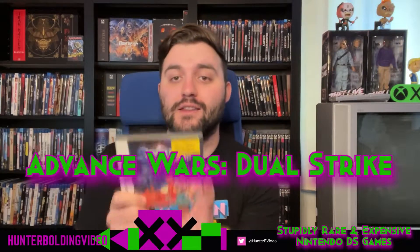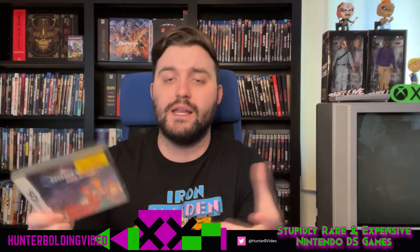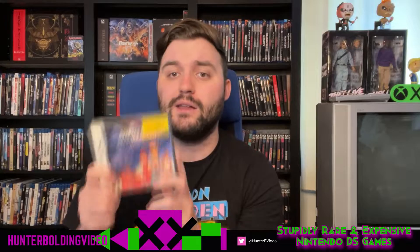For the super expensive non-Pokemon games, we've got Advance Wars: Dual Strike. This was the first game I bought for the DS — my original copy from GameStop for $25, using birthday money because I loved the Advance Wars games on Game Boy. Advance Wars: Dual Strike takes the formula from those first two games and really ratchets it up. You get wonderful looking battles on one screen and tactical details on another. Thank God I got a GameStop copy that had the manual. It runs you about $39 to $40 complete.